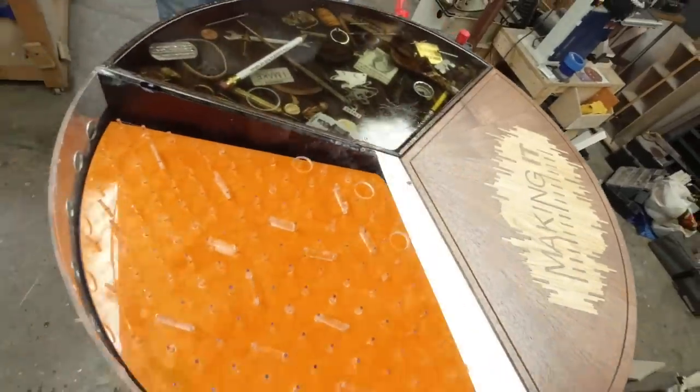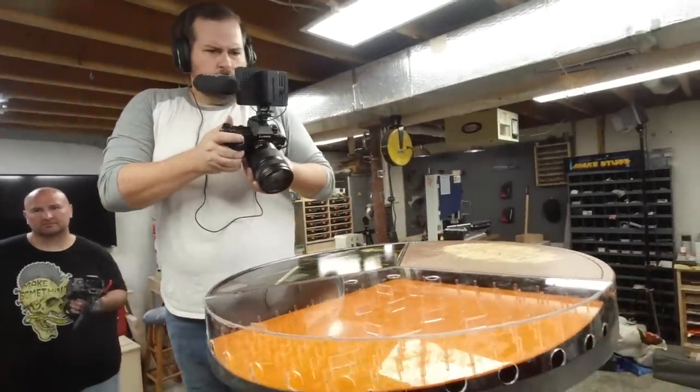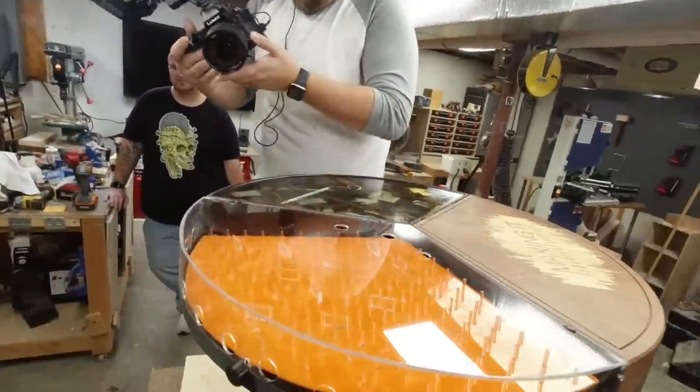This is an up close shot of Bob's section of the table. It is a marble maze and it moves that orange plate back and forth with the knob. You can go check out his video to see it in action.